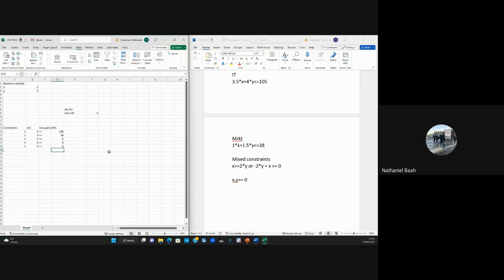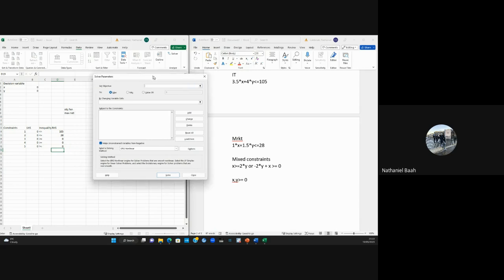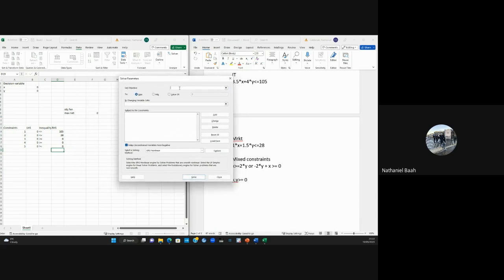Good. So what we are supposed to do now is to head on to the top right, click on the solver. So what we are going to do is to first reset the solver parameters. Click on OK, reset, and click on OK. Good. So it is said set objective. So in the set objective button, we are going to put our objective function here. So you click on our objective function, and that is it here.